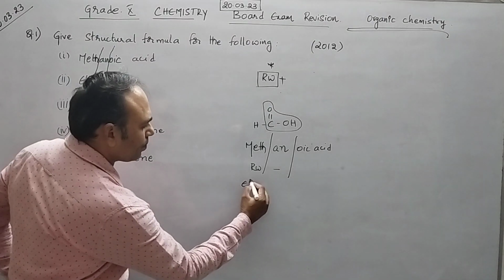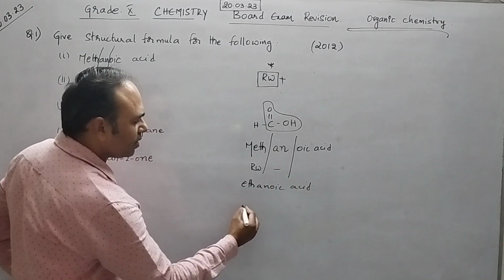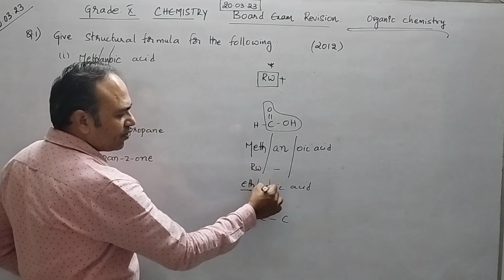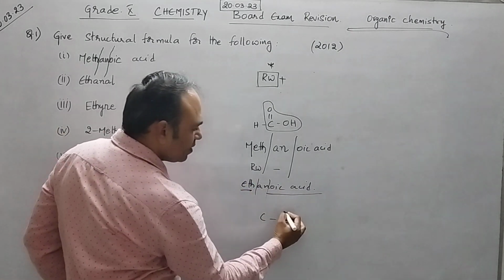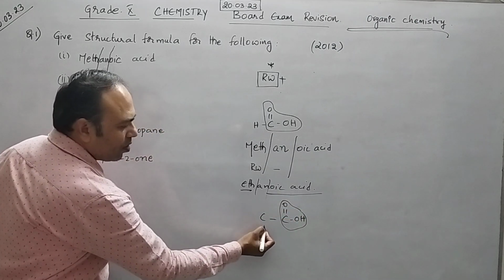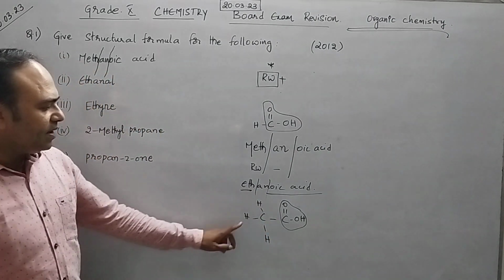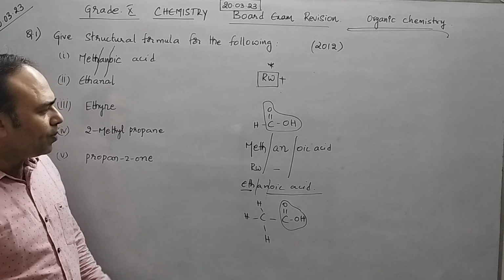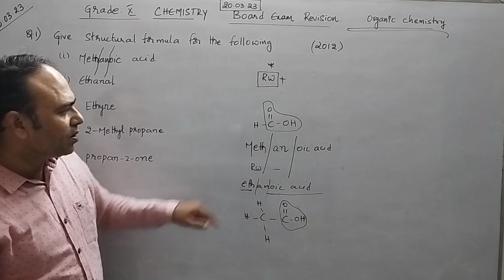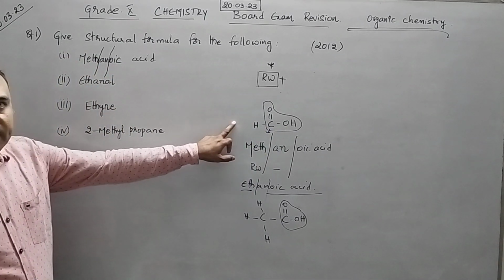If they give ethanoic acid, then how do you write this? It means 2 carbons. Let me write 2 carbons. ANE represents a single bond. Oic acid is COOH. First write the COOH. Then the valency of carbon 4 can be written like this. Therefore, it is CH3COOH. But if methanoic acid is there, don't take 2 carbons. It is only 1 carbon. So the root word indicates only 1 carbon here. Hope you have understood this.